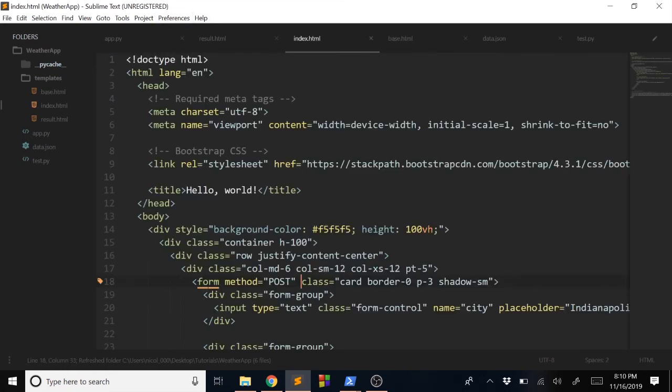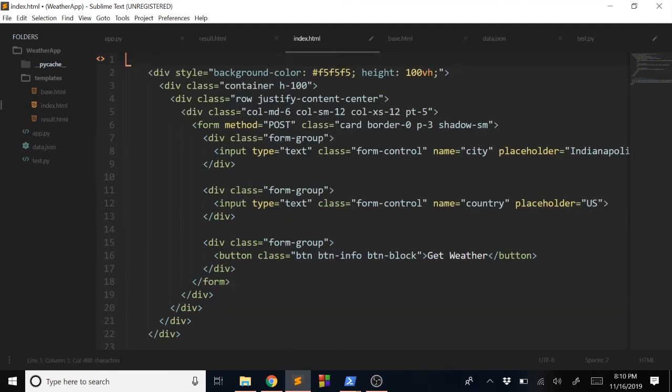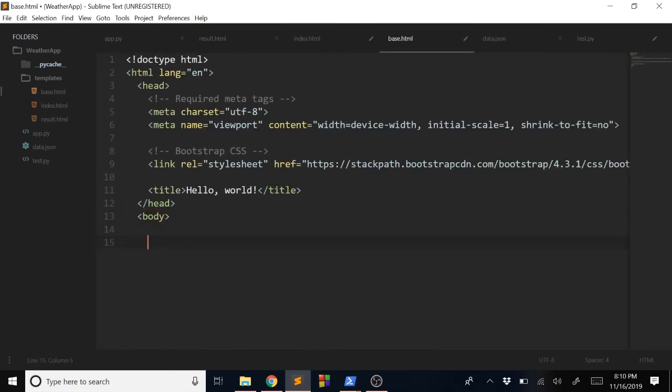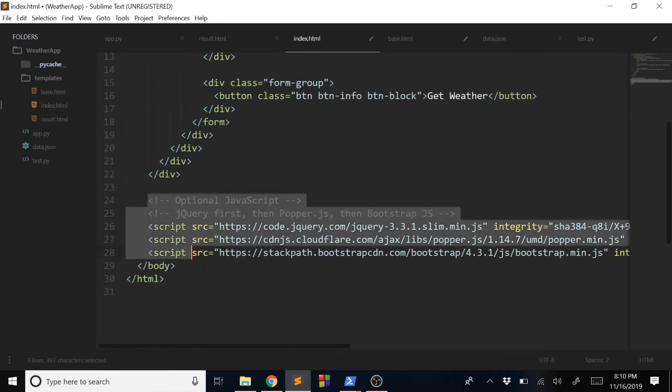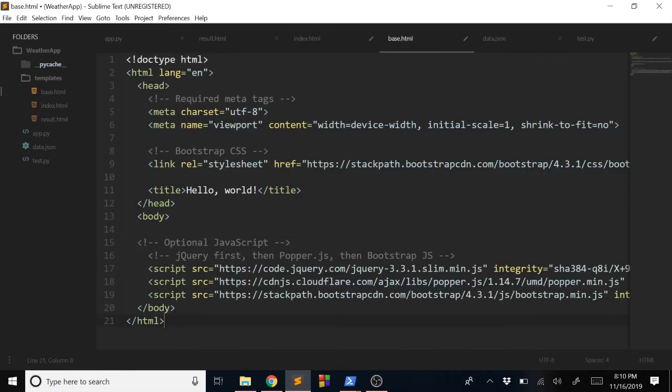Now we go to index.html. We're going to take all this duplicate code that we don't need to repeat, and we'll cut it out here and paste it into here. We'll come down here. Now we'll go back to our index.html, come down here, grab this at the bottom, cut that out, and then come back to our base here and paste that all in there. And now we want to tell it where to put the code, which will be right here.